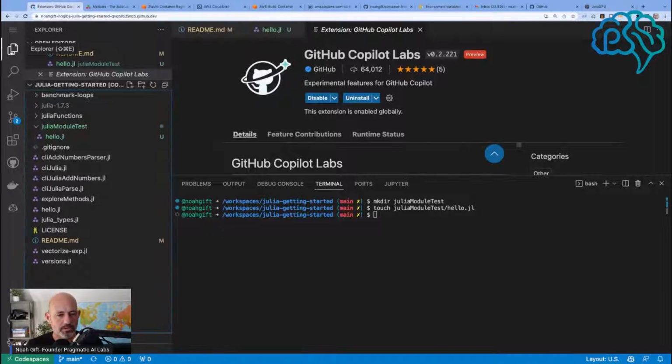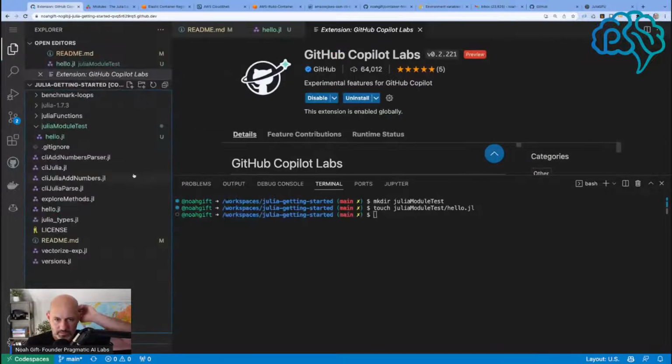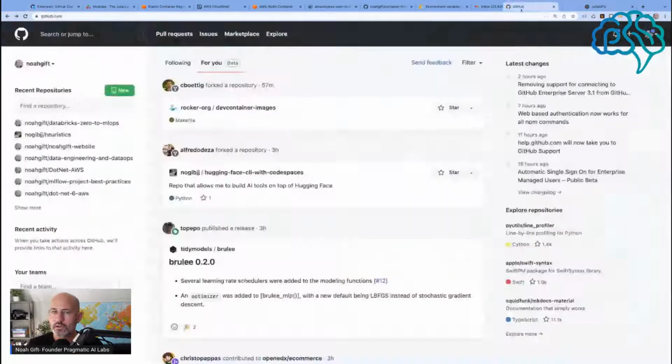So what I can do next here is customize my environment a little bit for GPUs because I do want to try that out. And so what I could do is look at another project real quick.